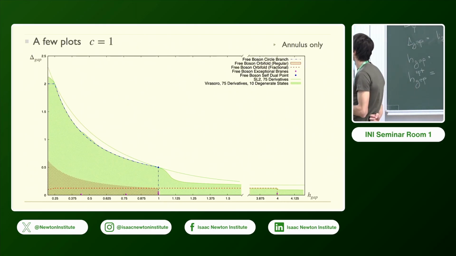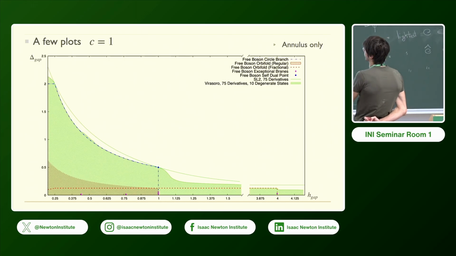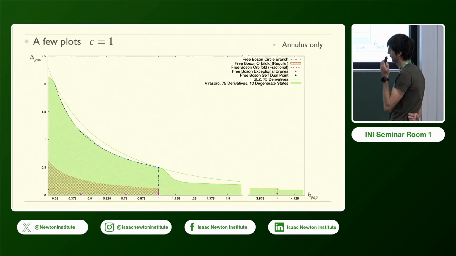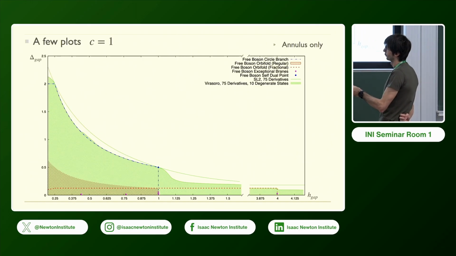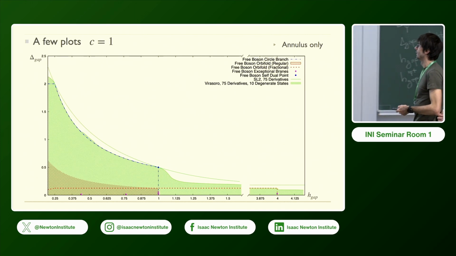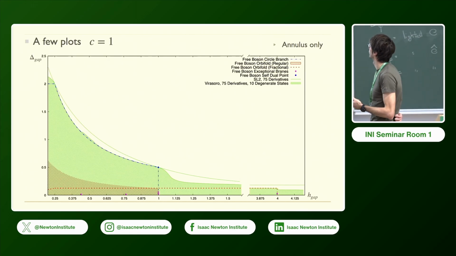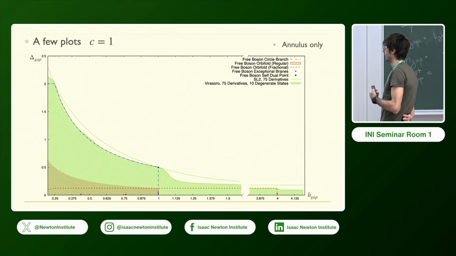So here is the first plot. This is a plot of the annulus, so it's only this equation there. Therefore, it's a plot that contains both a bound under Virasoro and a bound under the assumption of just SL2 symmetry. We plotted the gap of the lightest bulk operator, which gets a one-point function, against the lightest boundary operator. This is a kind of nice organizing principle for boundary conditions in the free boson. You find many of them. I don't have time to go into detail, but these are essentially all the boundary conditions that are known.